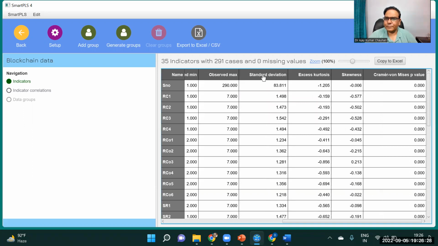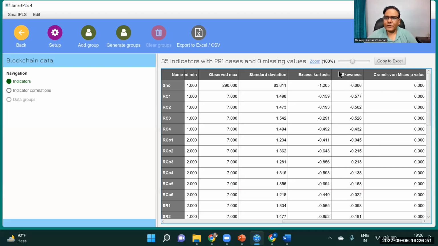This is the standard deviation, kurtosis, skewness, and skewness and kurtosis should be less than 1, because normally we assume that if we have a large sample size, it is expected that the kurtosis and skewness value should be less than 1.